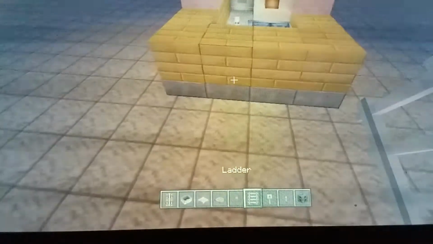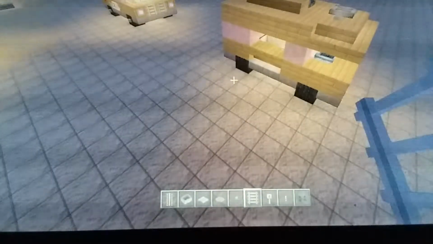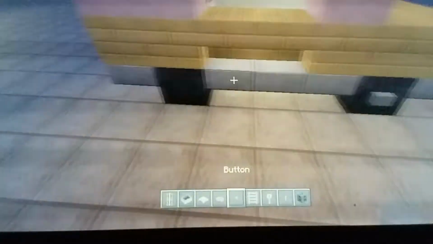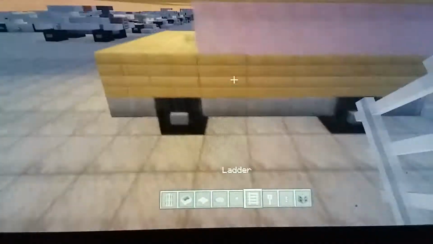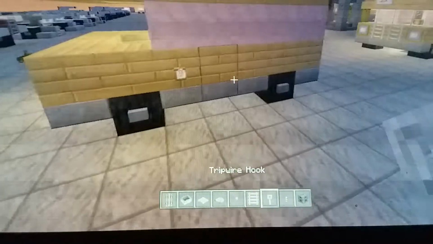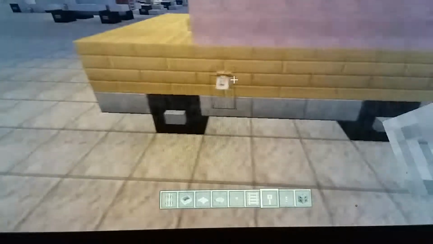Taking your ladders, you put those on the front for the grill. And put some buttons on the wheels for the hubcaps. Tripwire hook, and the 3rd block back for the door handles.